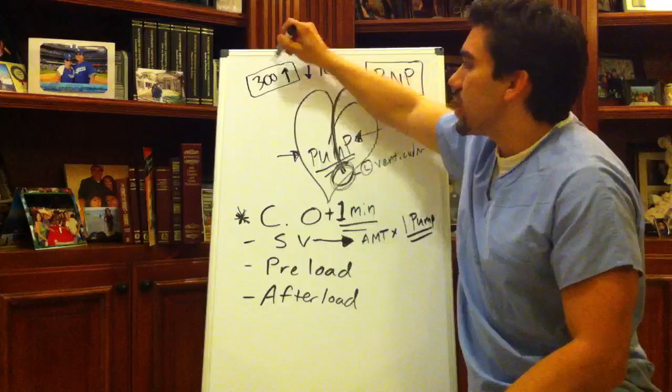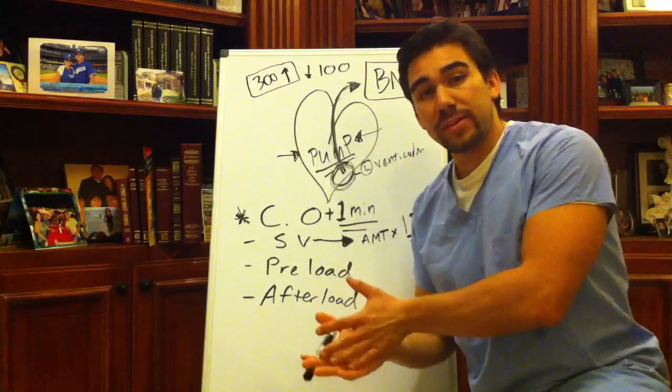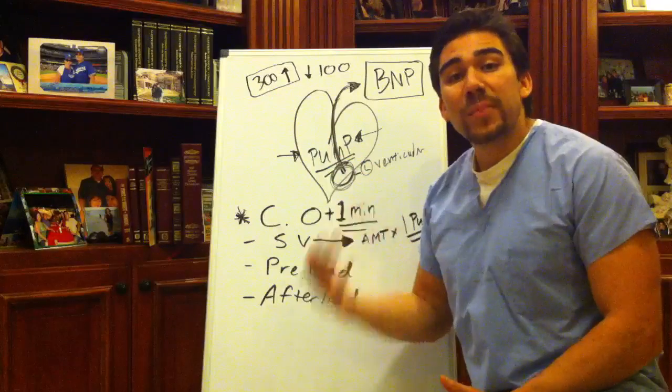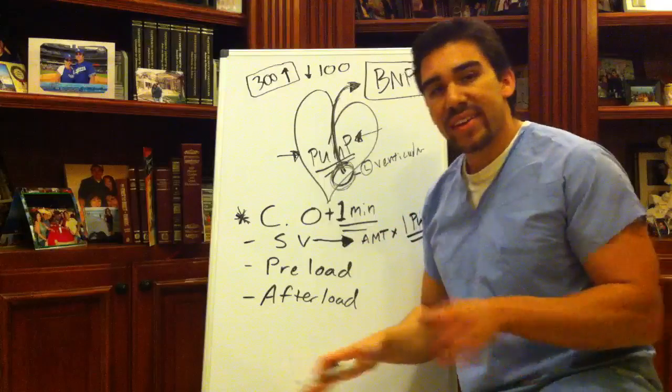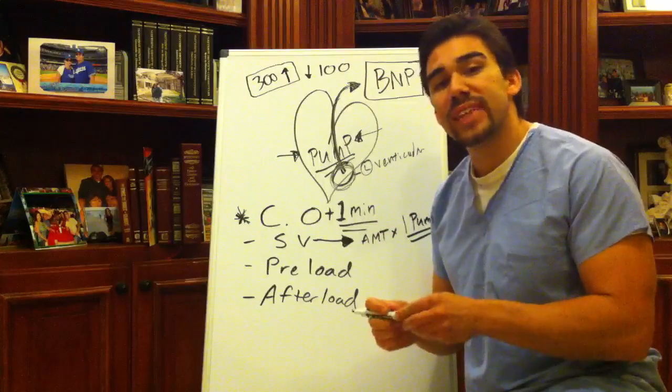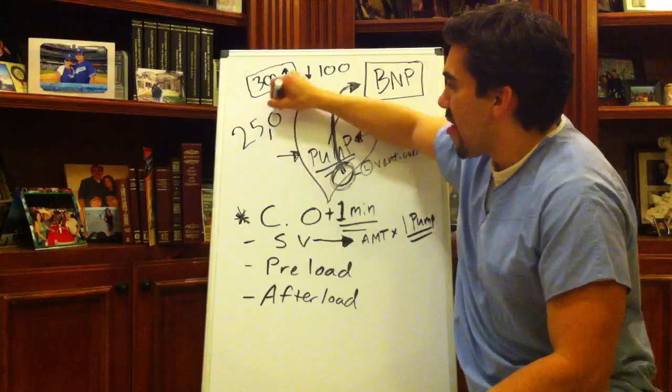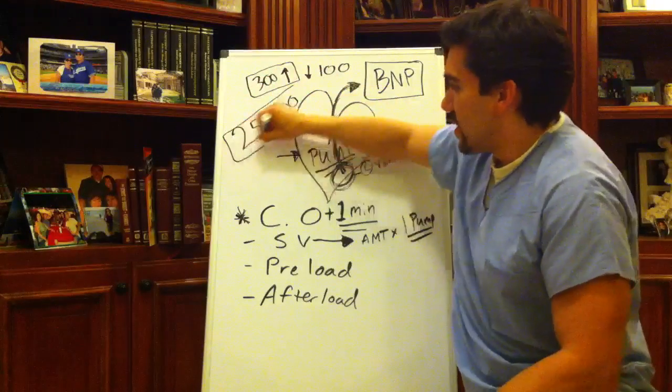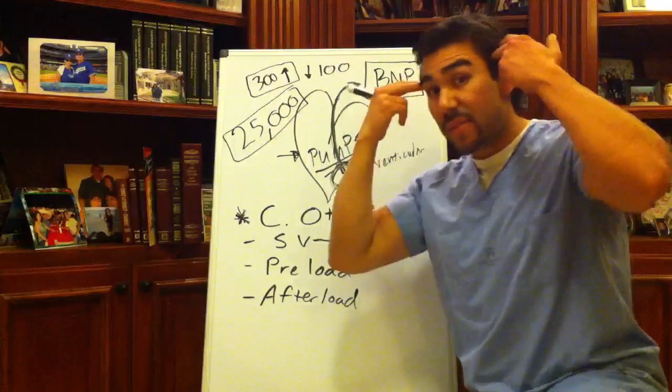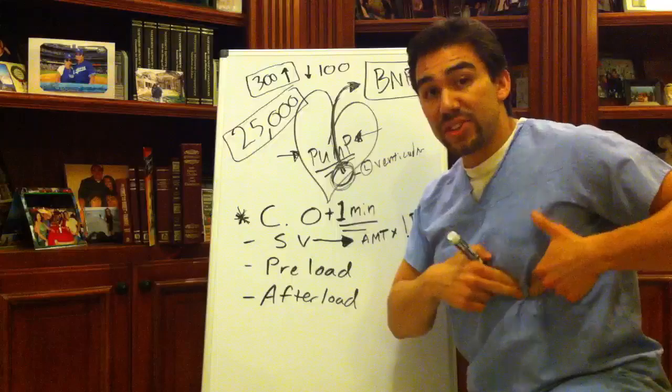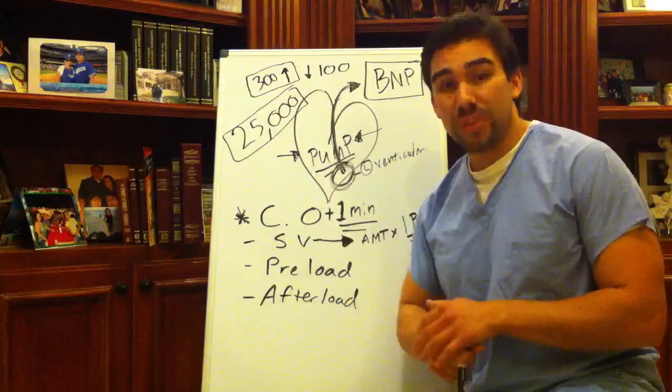This is usually in people with beginning into CHF, congestive heart failure. Now, I had a patient that had a BMP, now no joke, BMP in the hospital setting of over 25,000. That is a lot of brain natriuretic peptides coming from the brain trying to communicate to that left ventricle. And this patient was in severe congestive heart failure.